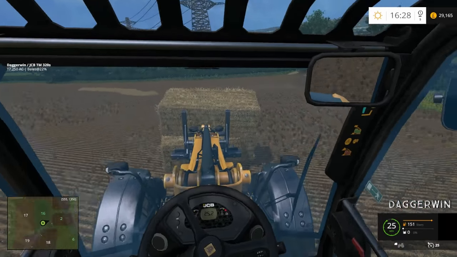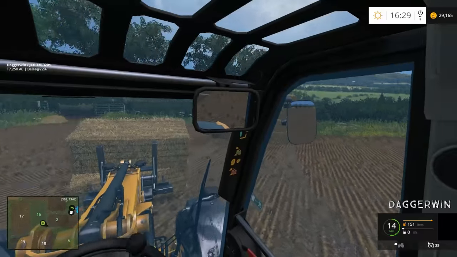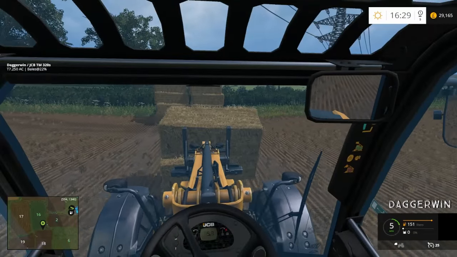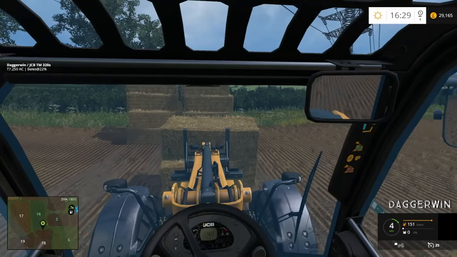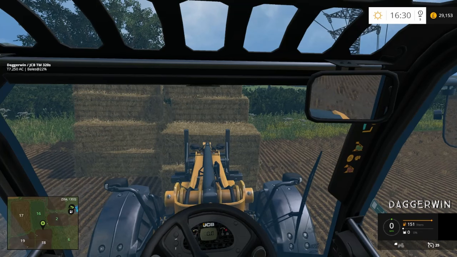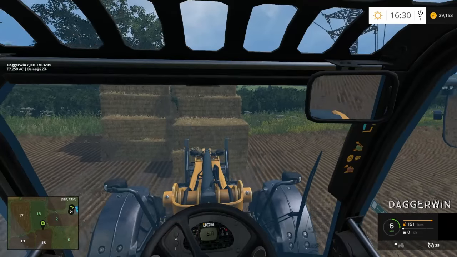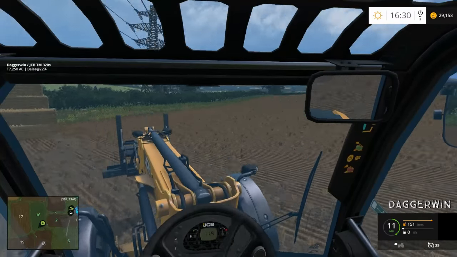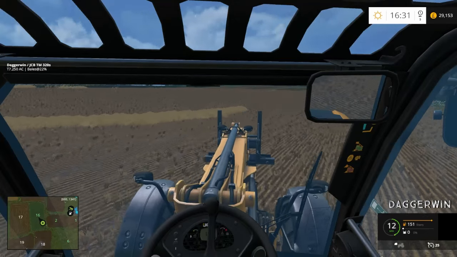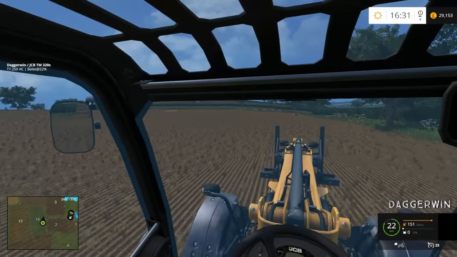I was really hoping none would fall down, but clearly I've pushed it too hard. It must have been when I was going up to it like this, and I've just pushed it just a little bit too much and knocked it over. Right, that's all them cleared over there then. So it's just six over here.